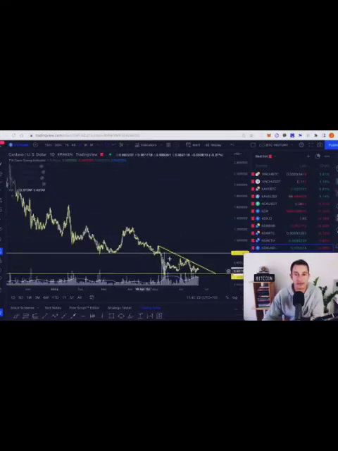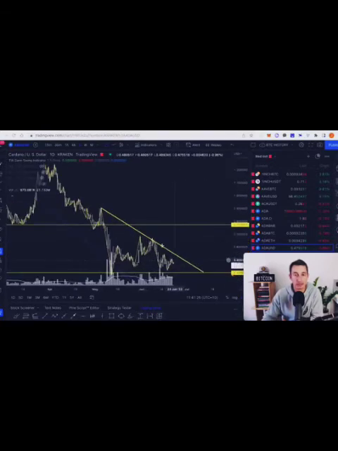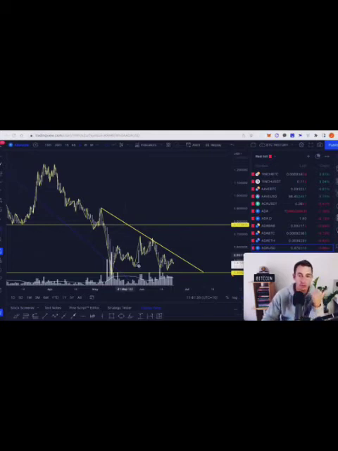ADA, on the other hand, has been grinding its way around these lows and really looking like it wants to break out and test some of the upside. So what we want to look for is if there are higher percentage gains to the upside before we hit some critical resistance. Now we've got short-term resistance here at about 14%, 15%. So I'm just looking at these highs.